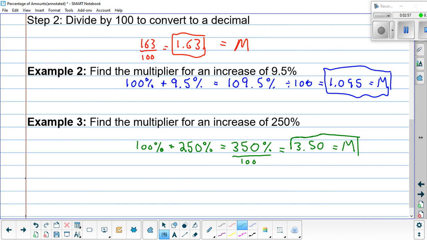We're done this topic, except for one thing. What do you notice about the multipliers in each? They're all greater than 1. If they were less than 1, that would be a decrease. If they're greater than 1, that's an increase. So if you're dealing with the increase case and you don't have a multiplier greater than 1, you know you're in trouble. If you have something that's a lot greater than 1, you also might be in trouble. So make sure to go back and check your work.